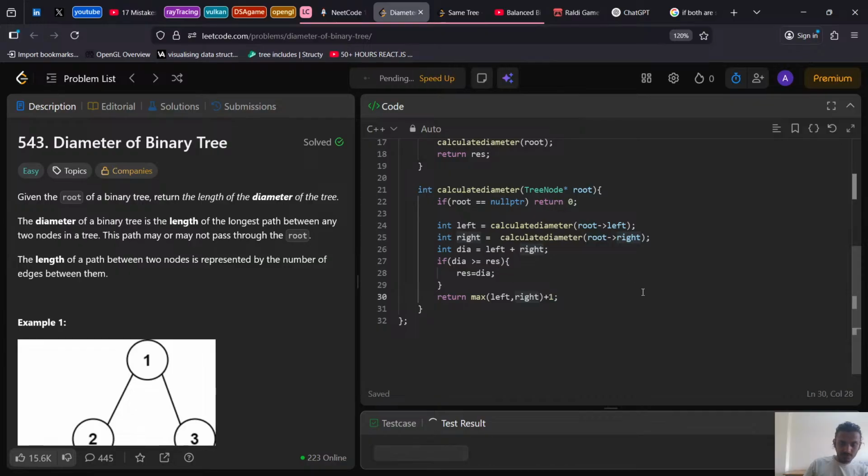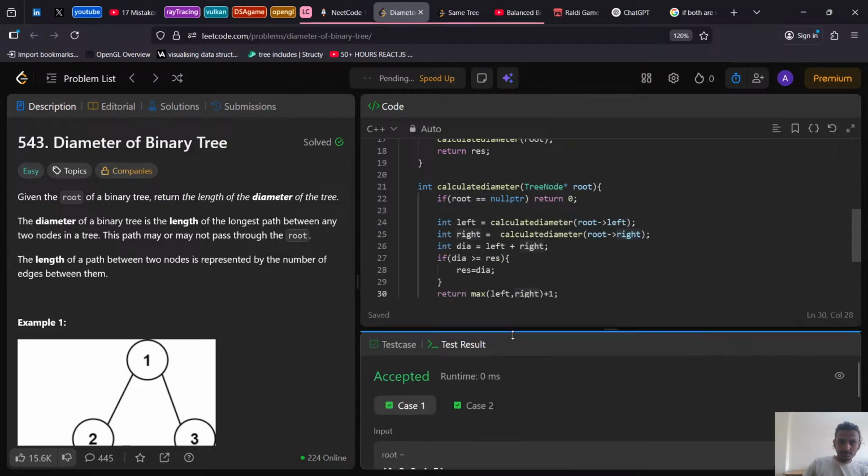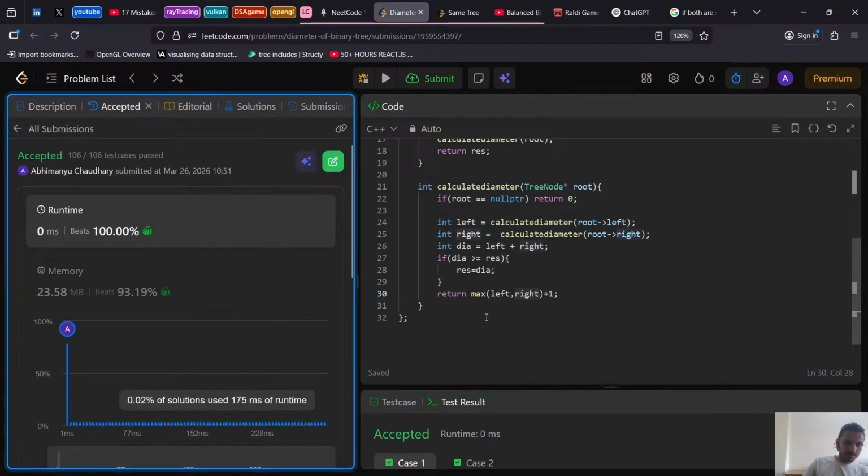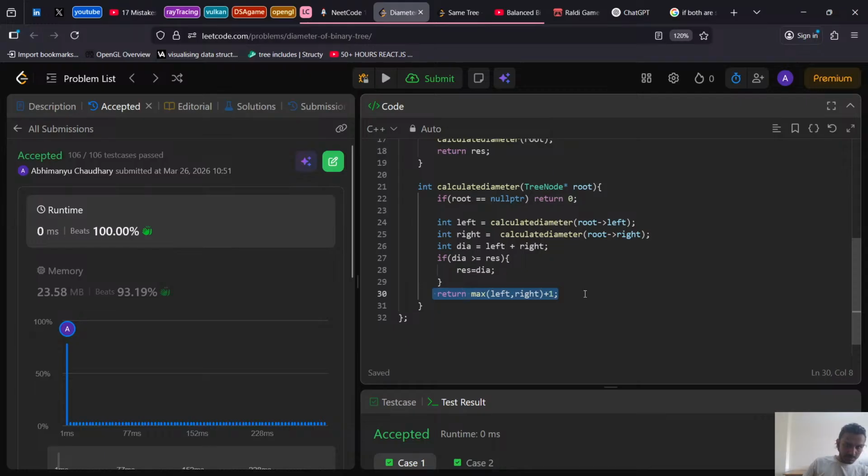So that is one. Okay. What we are doing is for the leaf node, we are getting 0, 0 plus 1, so we are getting the height of 1. So for the leaf node, we get 0, 0 plus 0, that will be 0. So 0 is greater than 0 node. So while returning, we return 1.